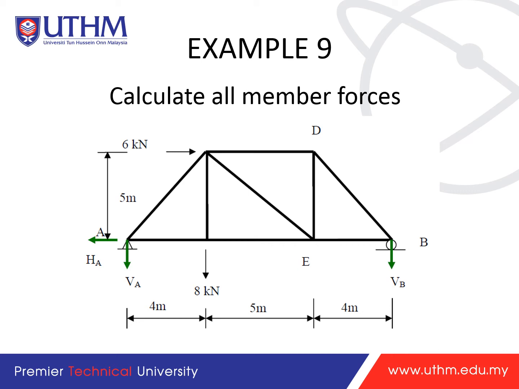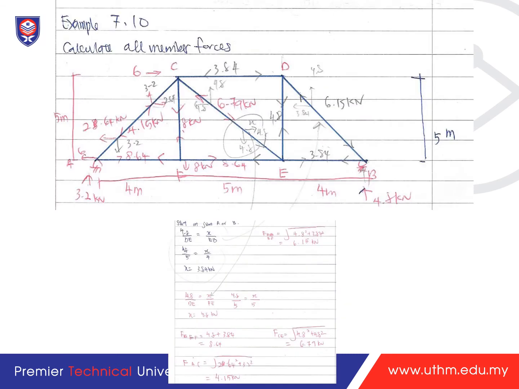So what you can do is you're still using the same way. For this alternative method, we draw the truss, and then we start to calculate with either joint, starting at the easiest joint with only two unknowns, normally. Normally we start with the support, either support A or support B. So for this example, let's look at support B. At support B we have 4.8 kilonewtons upwards vertically.